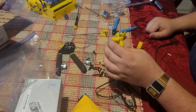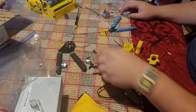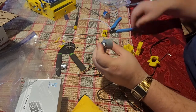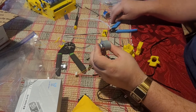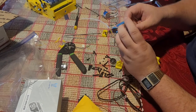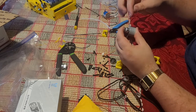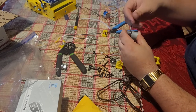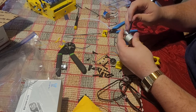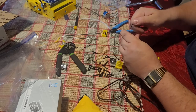Alright, now that we have that, we can mount our motor in the end. And just like before, with the extruder gear, I like putting one set screw right on the flat side of the motor and tightening that one down nice and tight first. It's a 2 millimeter Allen key. And then doing the second one.